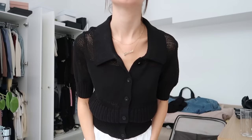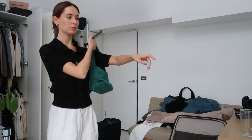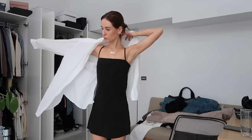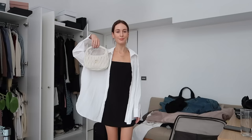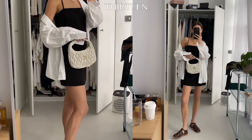I also packed this little black knitted top from COS — it paired super well with the white shorts and sandals. I think any of the bags I've packed would work with this outfit, but I went with the green bag for a pop of color. Every holiday calls for a little black dress, and my favorite little black linen dress is definitely this one. I threw on an oversized thin white shirt and my Mimi bag to make it feel a little more elevated, but I could also style this with the white tote or La Mer bag for something more dressed down.